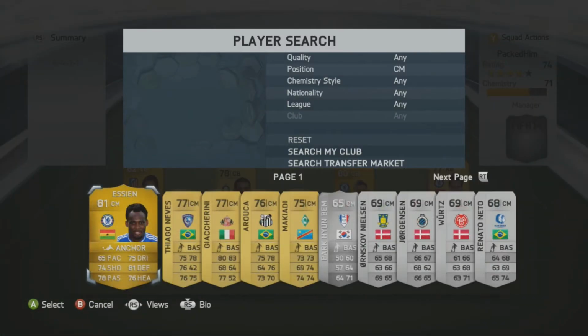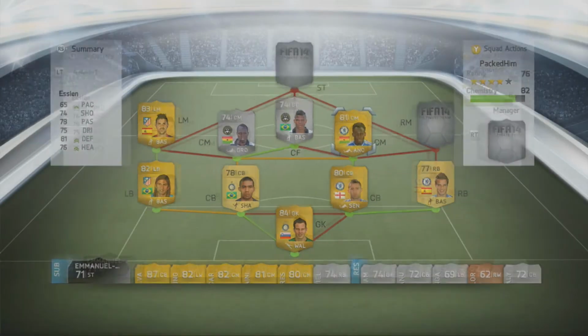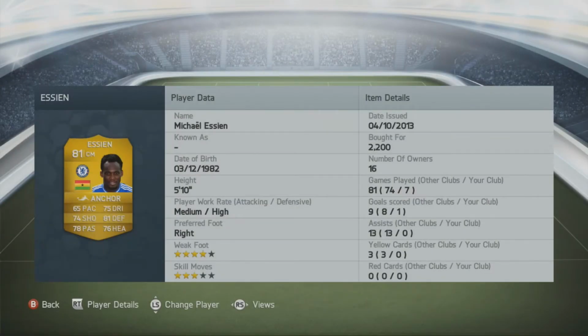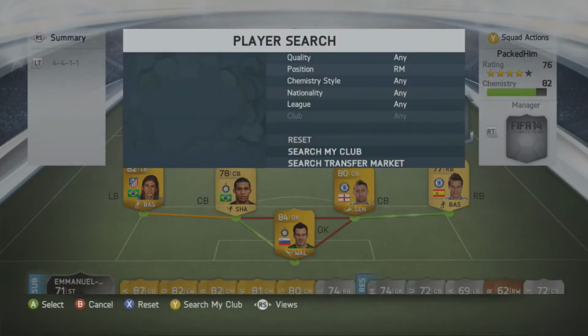The right centre mid we do have is Michael Essien. Anchor training on him, 65 pace, 74 shooting, 78 passing, 75 dribbling, 81 defending, and 76 heading. A very, very good centre mid, medium high work rates, does get back a lot and makes some fantastic tackles. Did manage to score me a goal as well. I think it was a header, don't quote me on that.